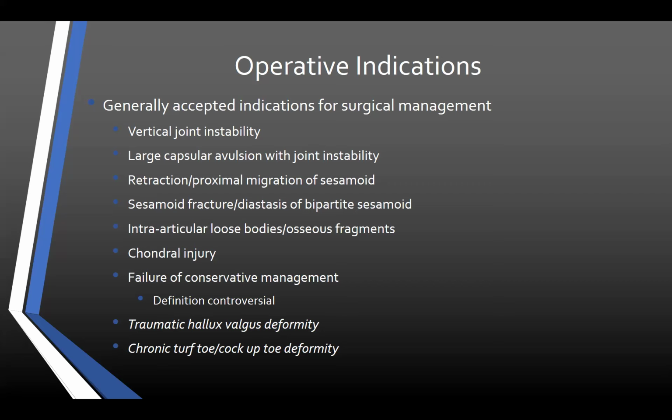A chondral injury was reported in some incidences, and the big one that was uniform was failure of conservative management. But how you define this is a little bit controversial. Some papers use a period of 6 weeks, some use 3 months, some use up to 6 months as the cutoff for failing conservative management. The two that I've italicized here, traumatic hallux valgus, which we'll talk a little bit more about later, is one of the more accepted indications for performing operative management of turf toe, as well as chronic deformity, which we won't cover today.